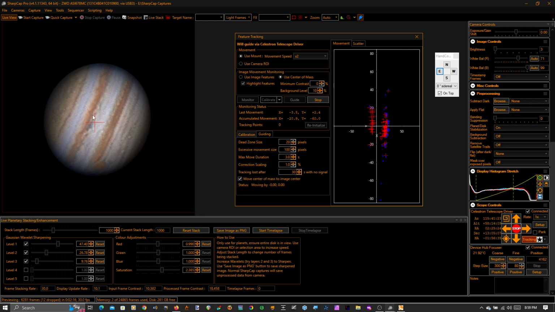See this red crosshair still from the planet stabilization. I'm going to ask Dr. Glover if he can remove that so it's not bouncing around your image. So I am in focus. I've got my ADC set. I'm looking at Jupiter. It's beautiful. Let me see if I can adjust my wavelet settings anymore.